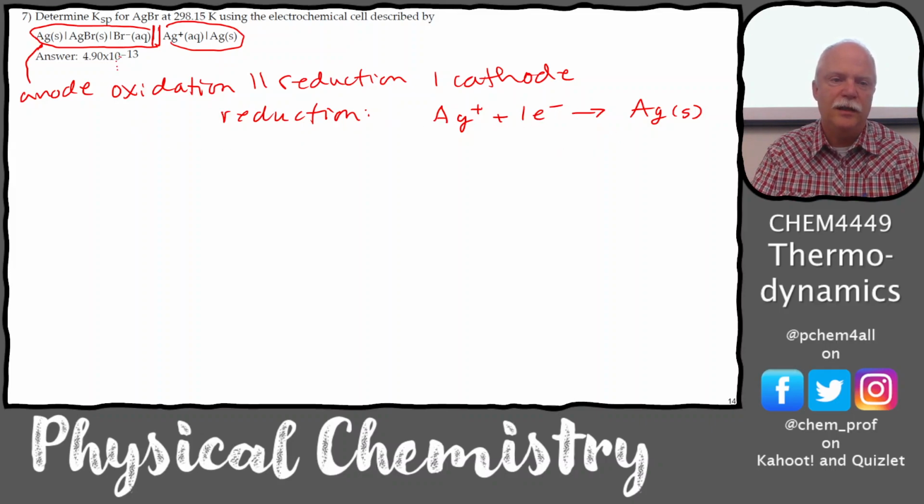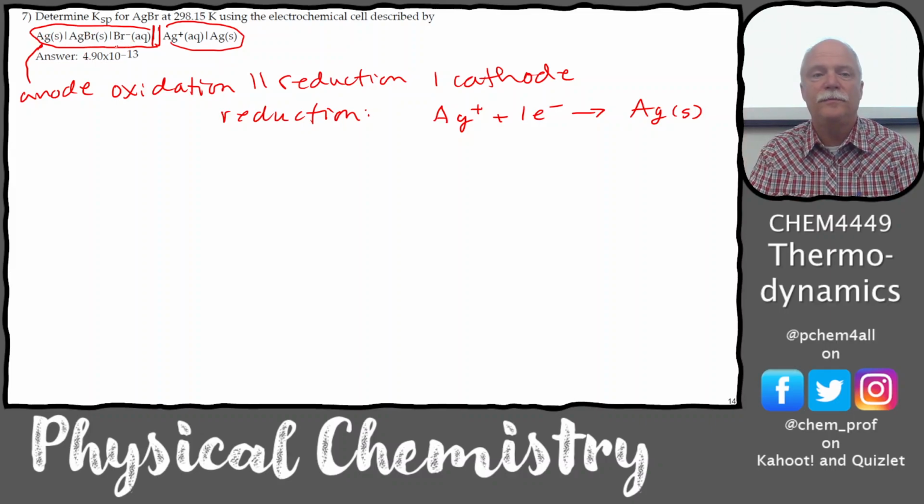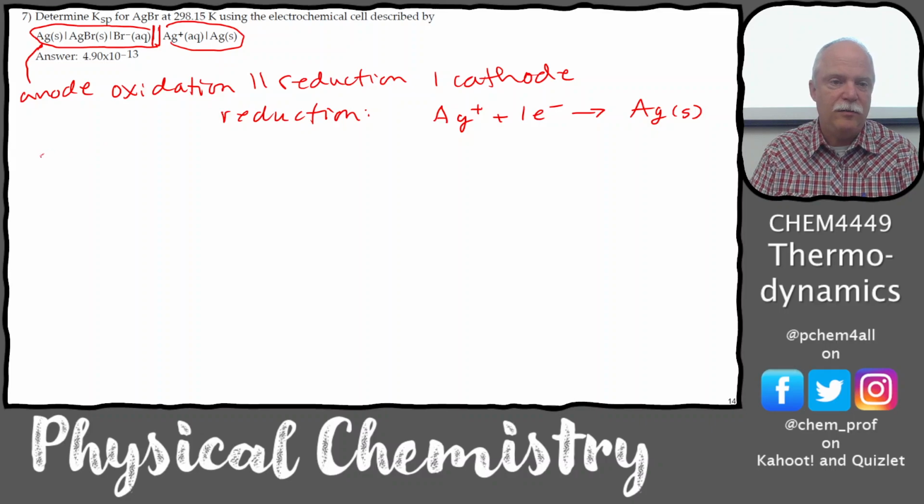Now, the real trick is this one over here. So we've got to figure out what the reactants are. And so focus on the bromine. We have bromine attached to silver, and then we have bromine ion, and it's going to be an oxidation. So we've got to write that in a way as it is an oxidation. So let's just, over here on the side, do some scratch paper work. Okay, so let's balance this.